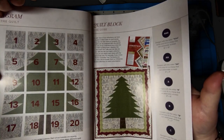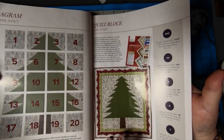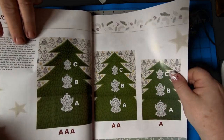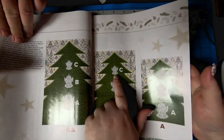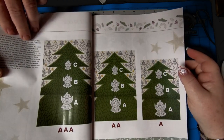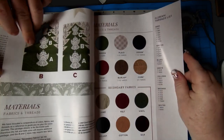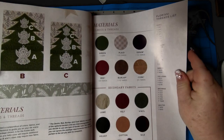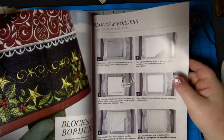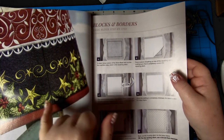Remember I did the bunny rabbit one — folk art bunny rabbit, with the regular borders. But these are spectacular. Oh, and then you have different sizes for each ornament. I like the stitching on the tree, it's kind of cool. Those would be nice blocks to do. Different sizes, materials, secondary fabrics. There's the close-up — isn't that nice? You can see all the detail work.